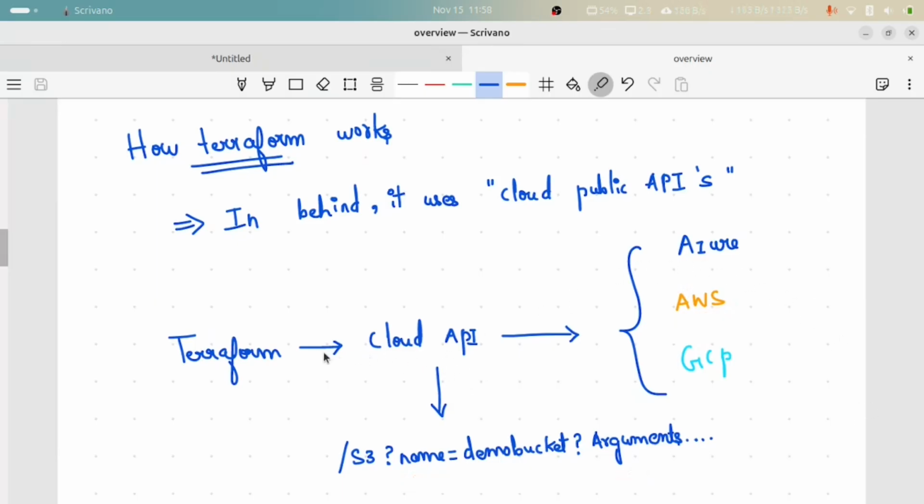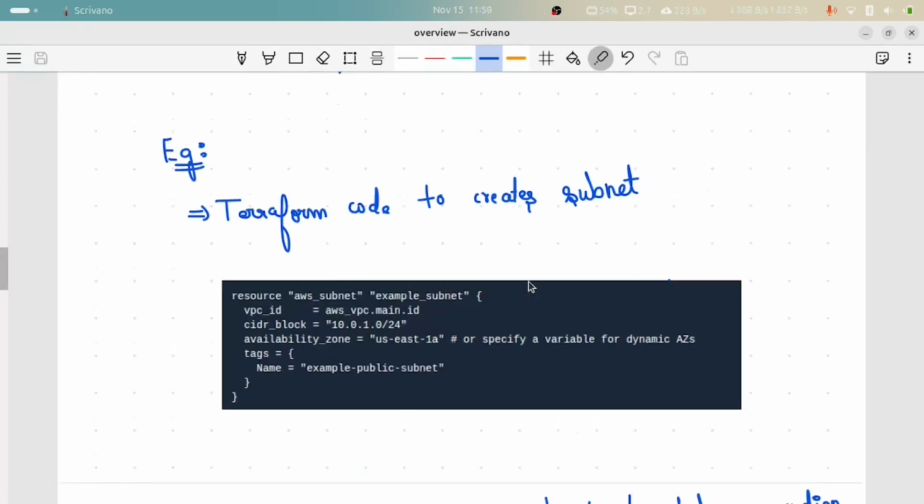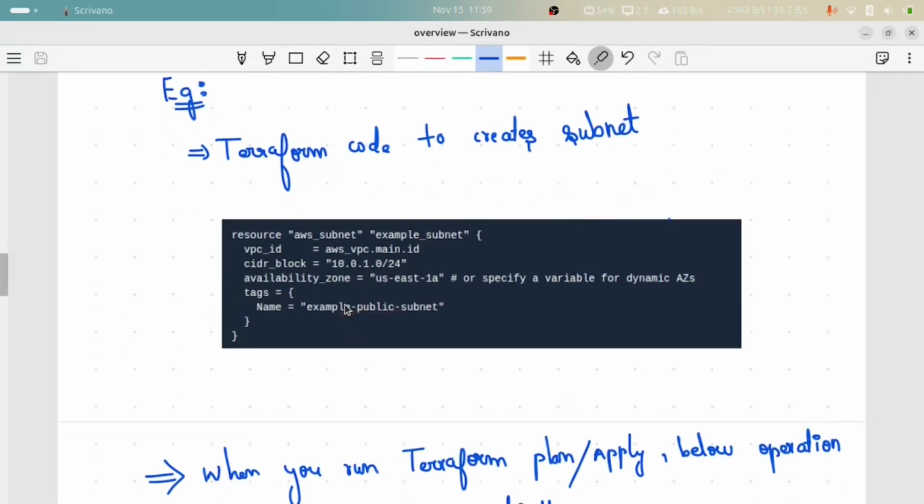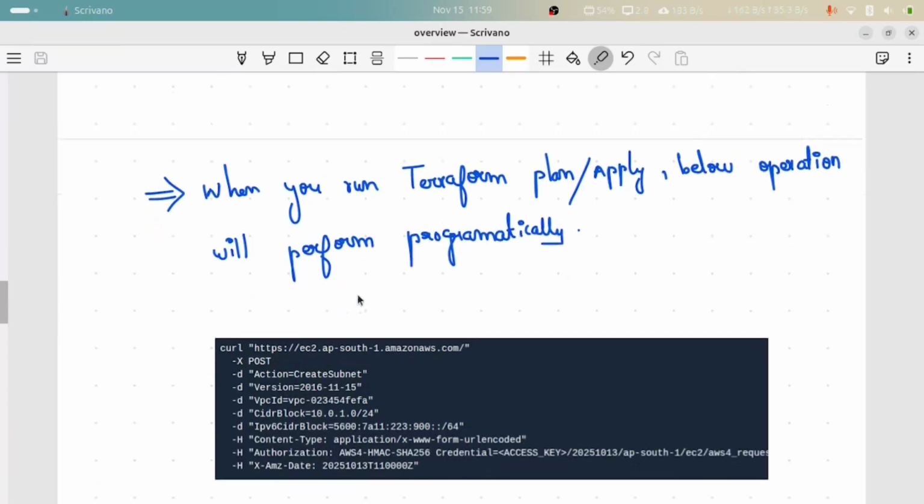So this is how Terraform works. Terraform can't work without the cloud APIs. This is another example. This Terraform code is used to generate the subnet under this VPC ID. Whenever you are applying, the below operation, this code will be performed programmatically by Terraform.